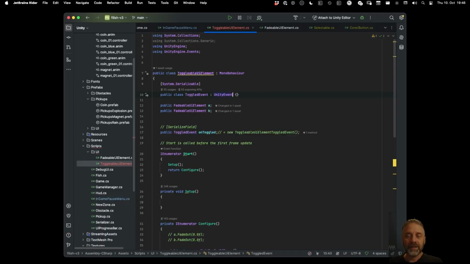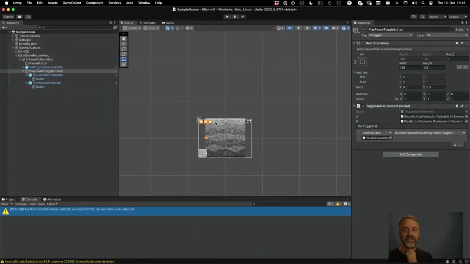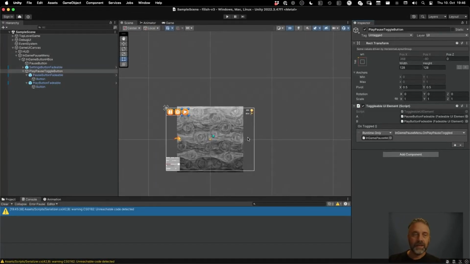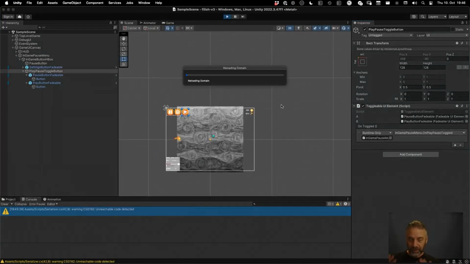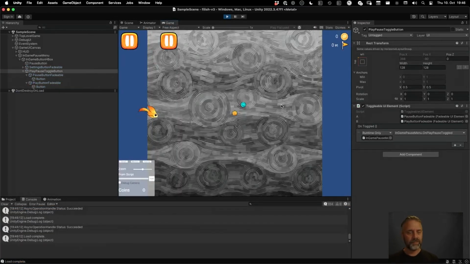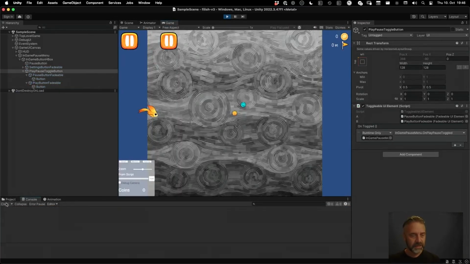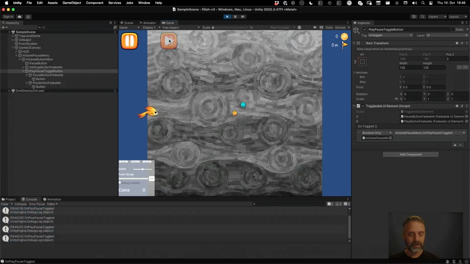Int is not good for now. I just want the toggle. We fix that in a second. So when we press play now, you're slowly getting there. Let's clear this. We get the on play pause toggled, right? That is good, but we want to know if it was A or B.